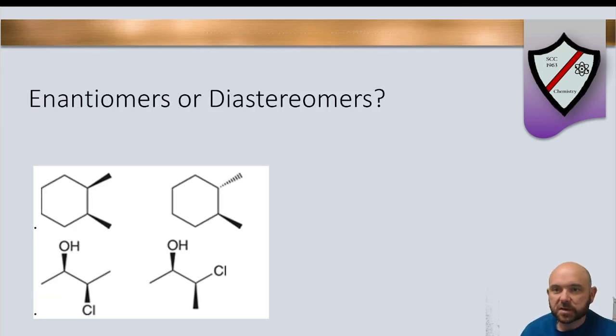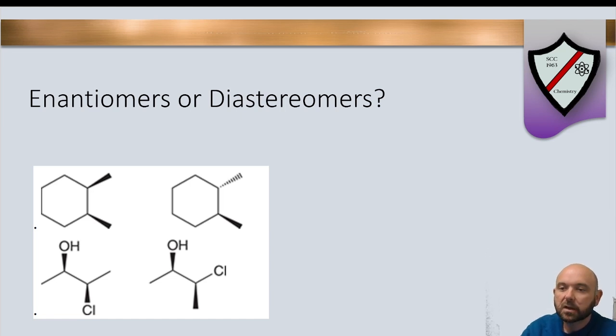Here on this slide, we have some examples to determine whether the represented molecules are enantiomers of one another or diastereomers of one another. And to do that, for the first set of molecules, we can rely on some of the first information we got earlier in the lesson. We remember that to draw the enantiomer of a molecule, all you have to do is take all of the wedges and flip them to dashes, or vice versa, to get the enantiomer of a molecule. And we can see that in this molecule they are drawn the exact same way, except for in representation 1 we have 2 wedges, and in representation 2 one of them has been flipped to a dash and one of them has been left a wedge.